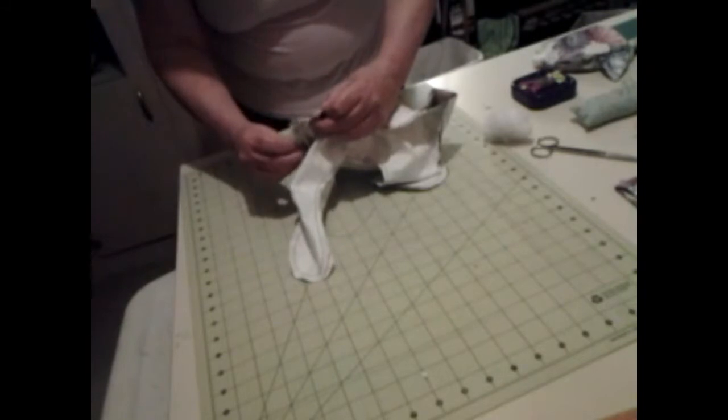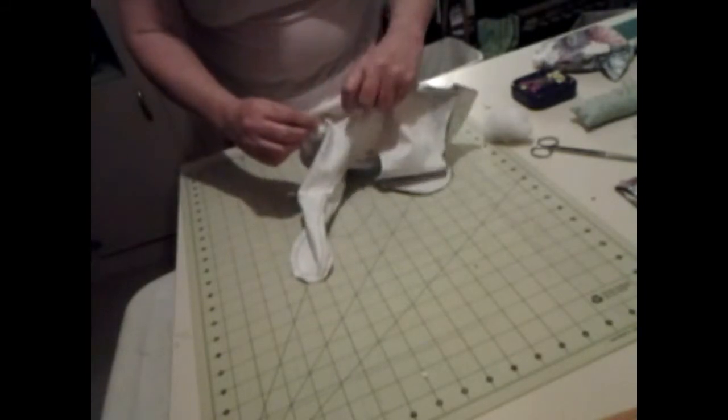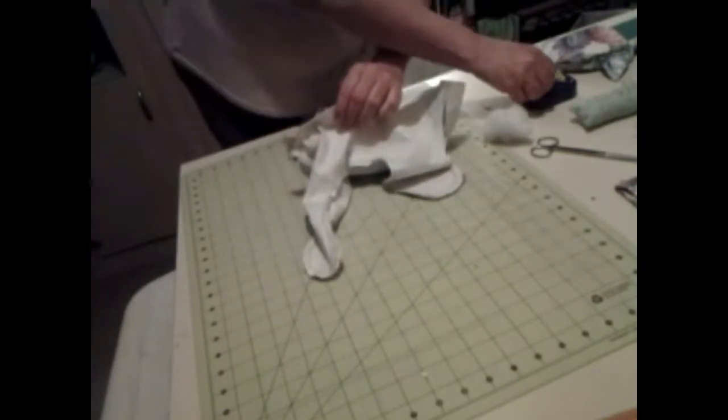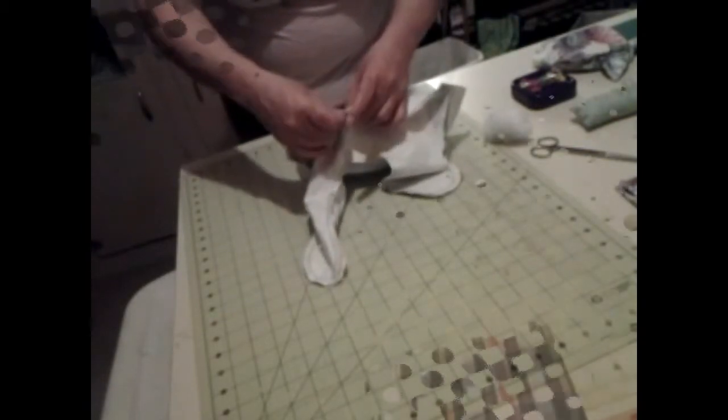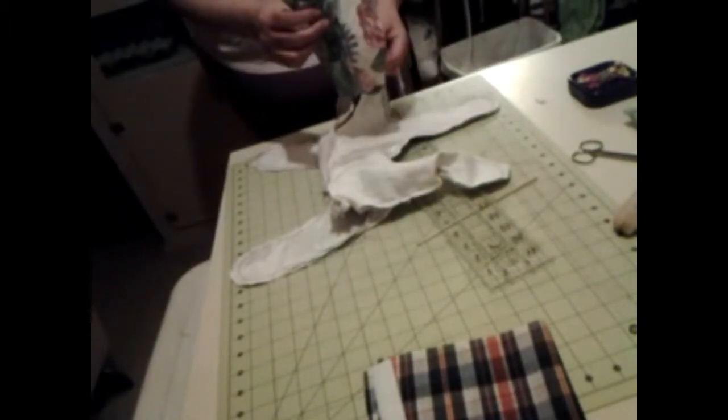Okay, let's get that pin out of my way. And I'm going to put a pin right here. And this is as far as I'm going to go on it. Alrighty. Now let's get the head in there. Now we've got to remember we've got a back now. And we got a nose. And we're going to want it to sit like this.